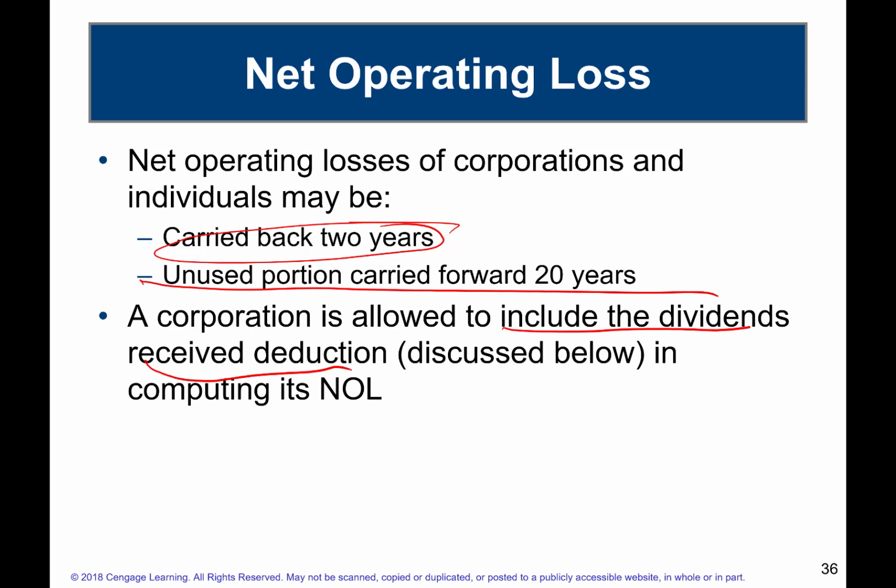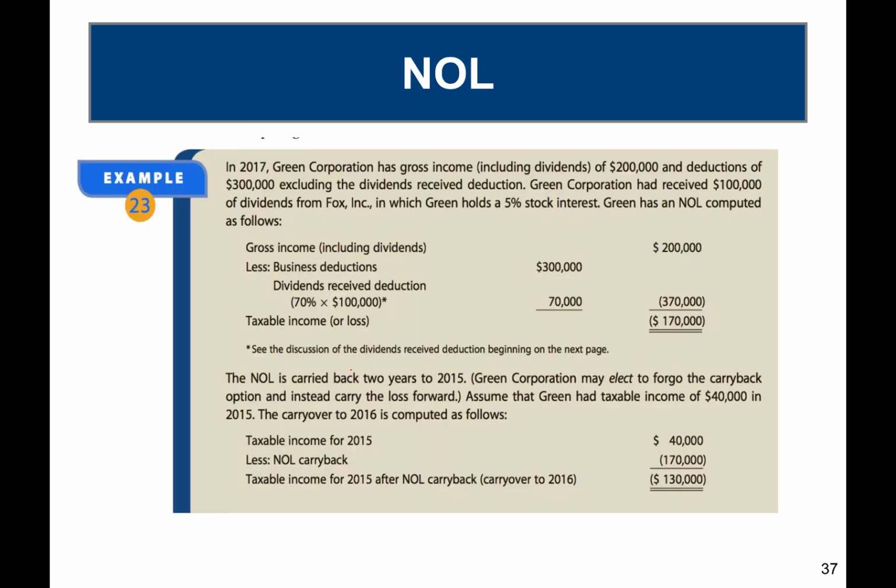Okay, now when we calculate the amount that is going to be included, the dividends received deduction is allowed to figure out whether or not we have a net operating loss or not, and we'll get into the dividends received deductions here in a little while. Okay, if we don't get to it today, we'll get to it next time. Okay, so let's just go ahead and let's take a look at how we would calculate the carry forward, carry back. So we have what?